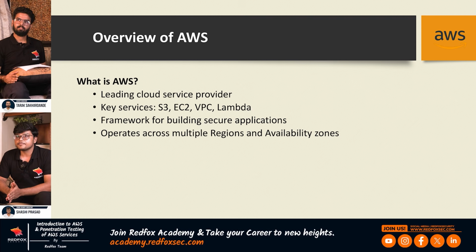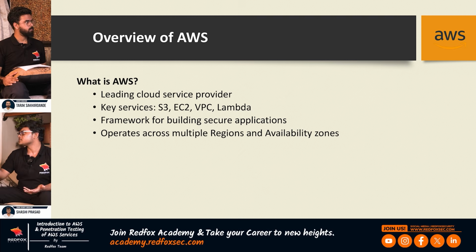Okay. And what are the key services provided by AWS? So they provide storage services, compute services, networking services, and a plethora of other services that we are going to be discussing in this podcast as well. And why are companies using AWS? Because they don't have to worry about the infrastructure. The infrastructure that AWS has created is already secured. If they can just host their app on that infrastructure, they don't have to worry about the infrastructure security.